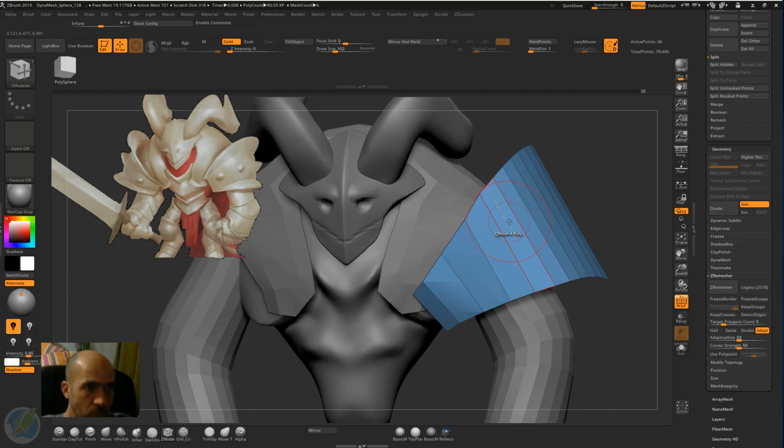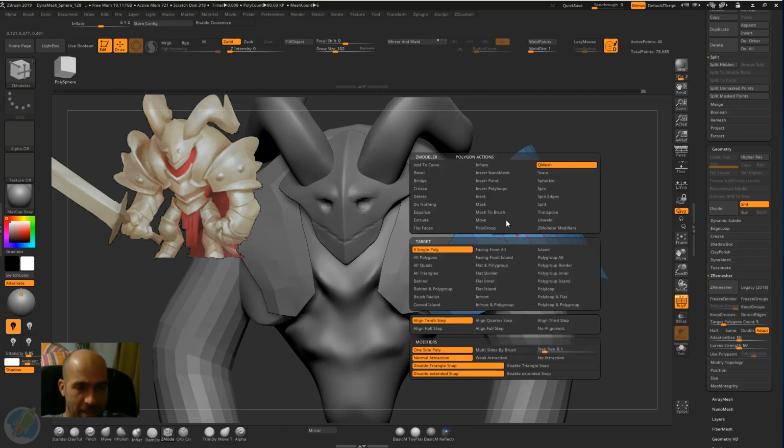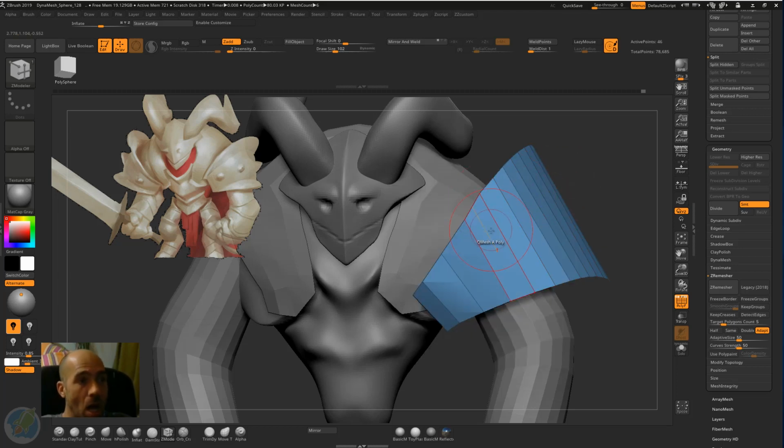So, go to a poly, for example, press space, and you have all these options, and you get scared and run away. Yes, I know, but don't be scared. I was scared the first time I saw this. They introduced this to ZBrush, I think 3 or 4 or 6, no, maybe 4 years ago, something like this, or 5. But no matter. The thing is that we are using some of the options there, not everything. So don't be scared.